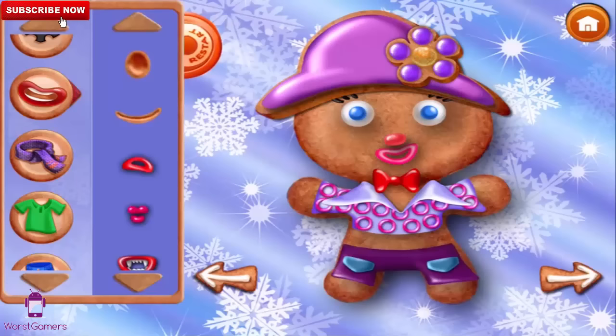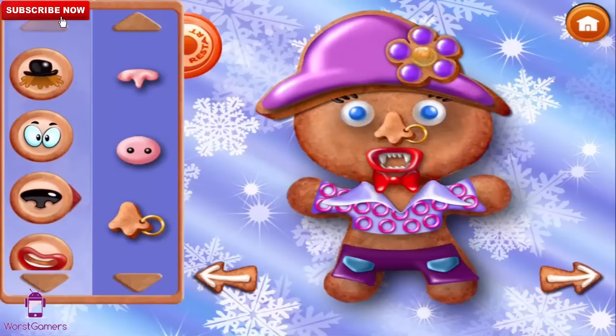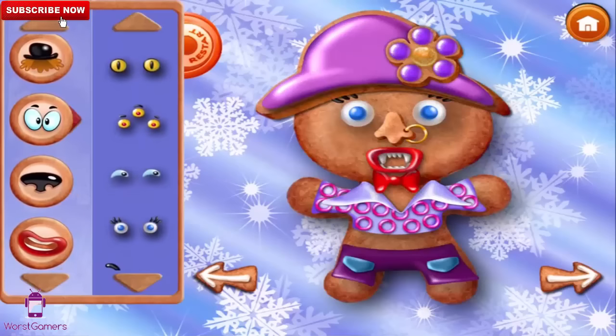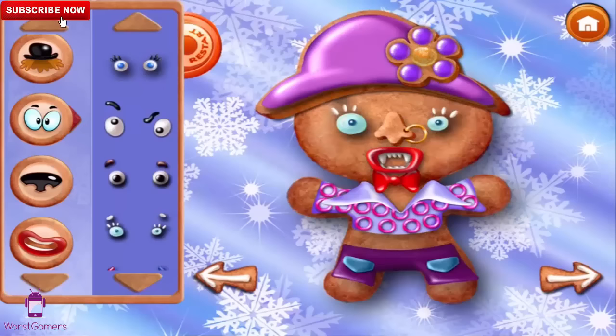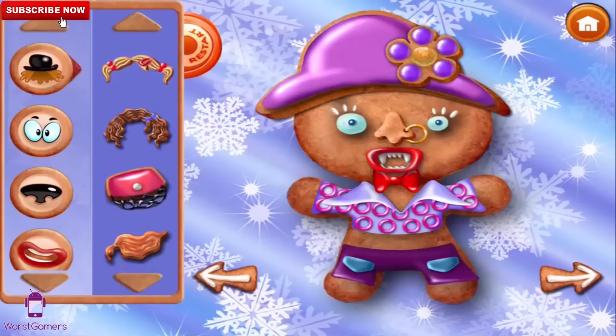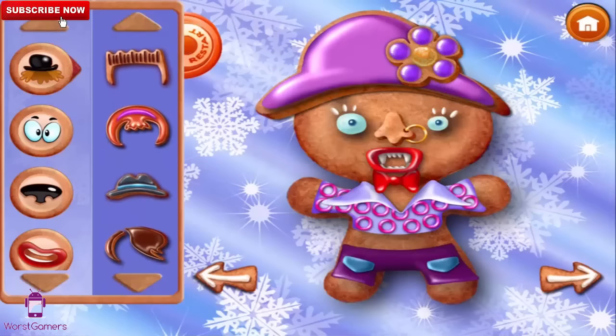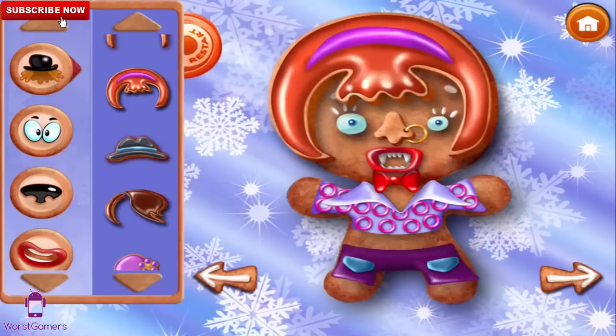Okay, we change the mouth and nose. Take this one, that's fine, we keep this one. Moving up, we take another nose, let's take this one. Cool. Okay, eyes, we change the eyes. This is a good color for the eyes, so we'll keep that one too. Okay, finally the hair. We keep this one. Okay, we move forward.